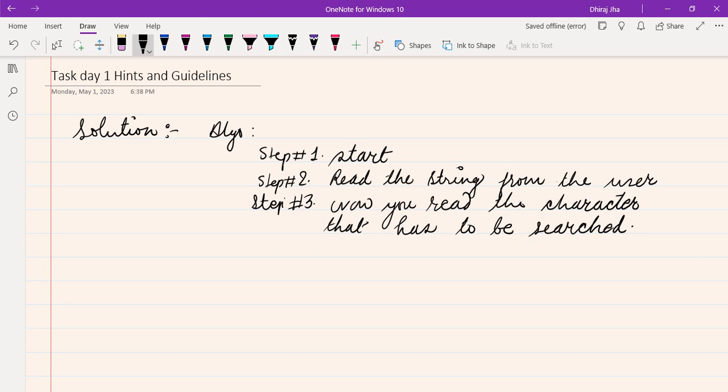Fine. So finally you have two things. You have the whole string as a character type array, and you have the character that has to be searched. So finally you call the user defined function.